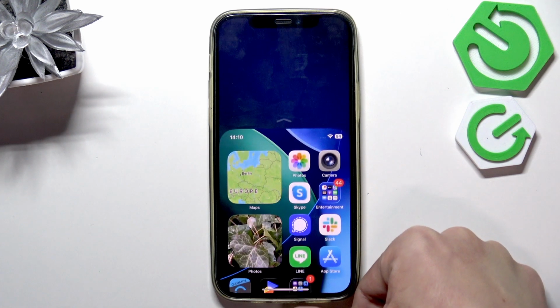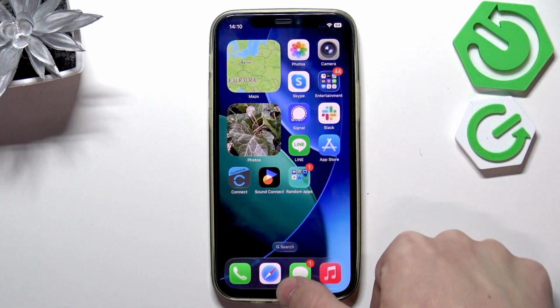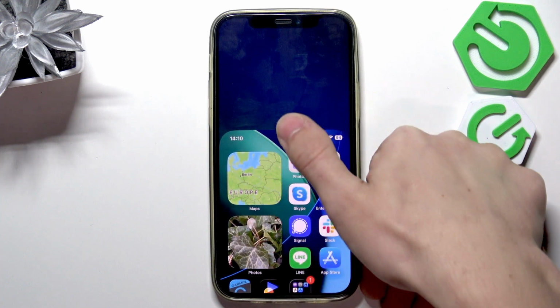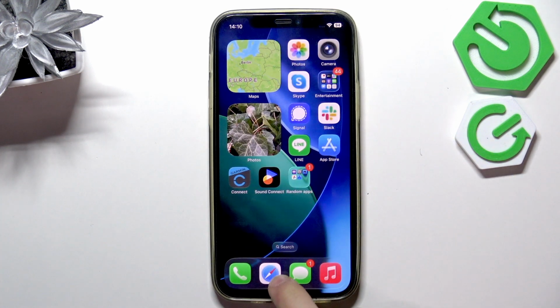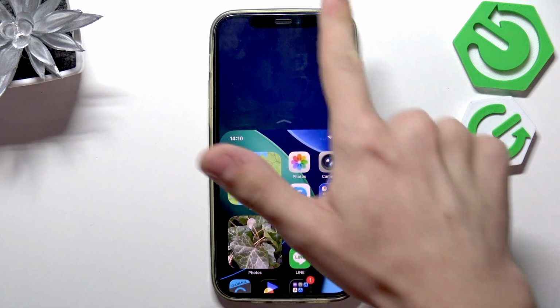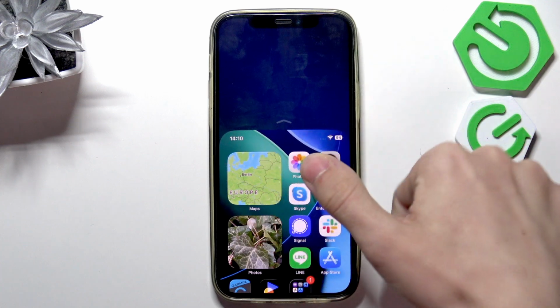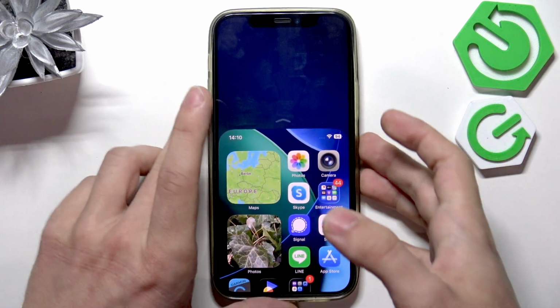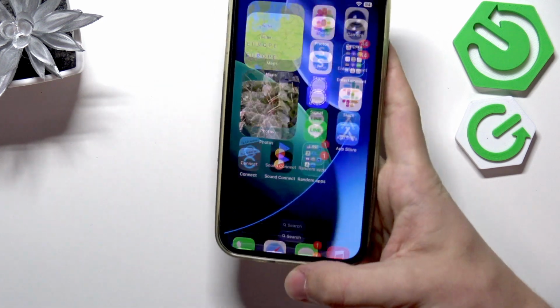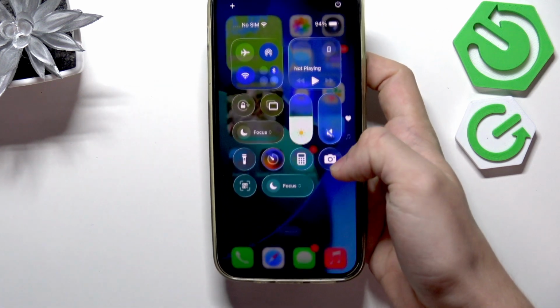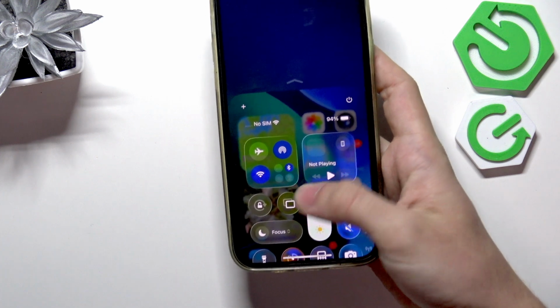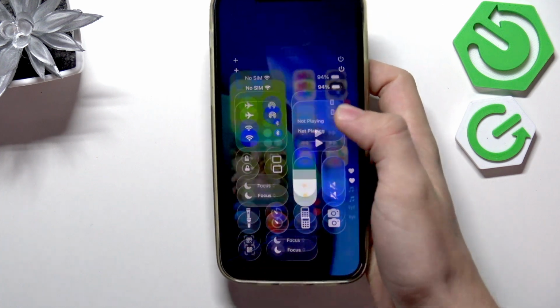You can just swipe down at the bottom of your screen, so just like at the very bottom, swipe down, you'll see this. If your iPhone has a dynamic island, then that dynamic island will also move here, so you can easily access it with just your thumb. You can see how easy it is to access everything with just your thumb once you're in the one-handed mode.